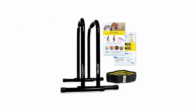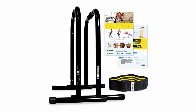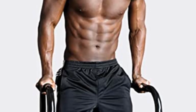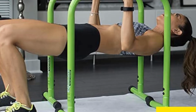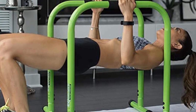This fitness dip bar is also a multi-purpose bar because it comes as 2 separate bars. This enables you to customize your pull-ups, push-ups, and dips. The Lebert Fitness Dip Bar can support up to 400 pounds and measures 29.6 by 27.3 by 2.5 inches.